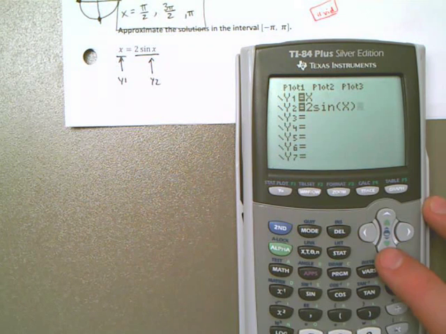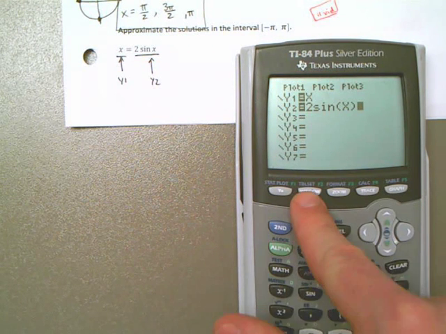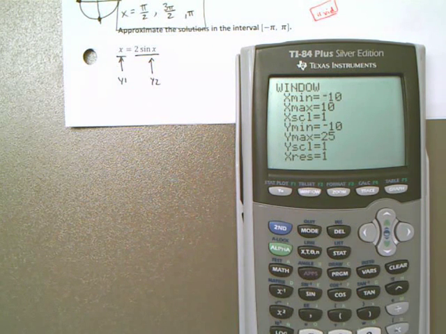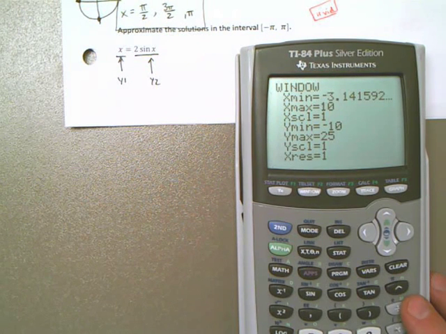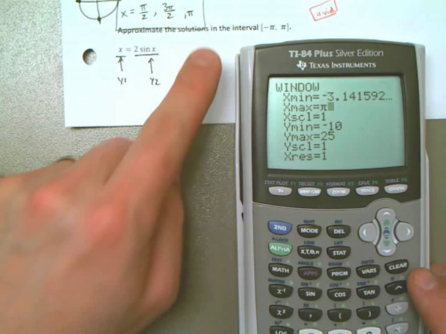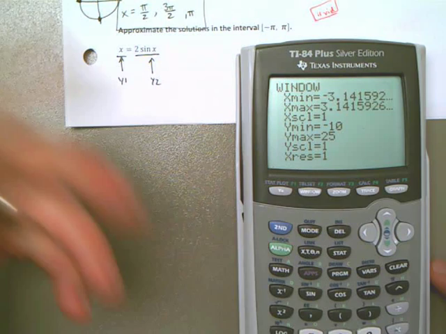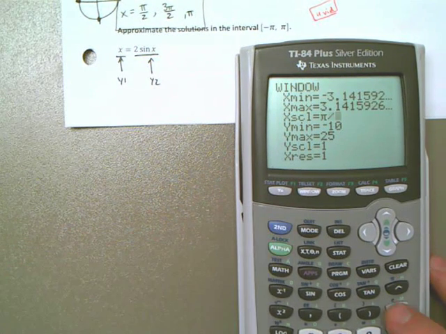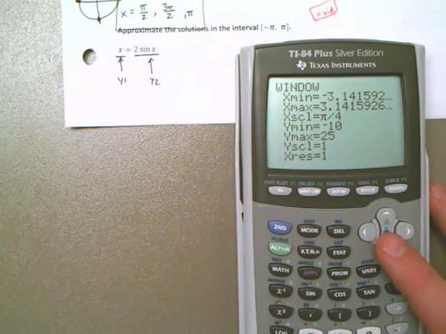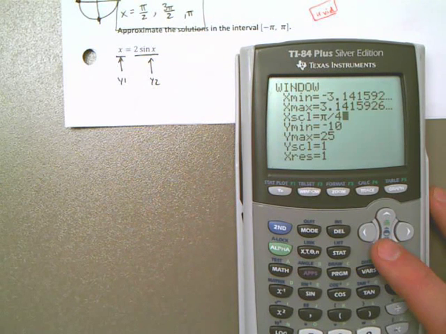Before I go any farther, I need to adjust my window. Now I'm going to do this by changing my values from negative pi, enter, to positive pi, because that's all I'm interested in, right? This interval. They tell me that. My scale, I mean, you can change it to whatever you want to. I guess you can change it to like pi over 4 or something like that, a fourth of a pi. That way you have about eight tick marks.